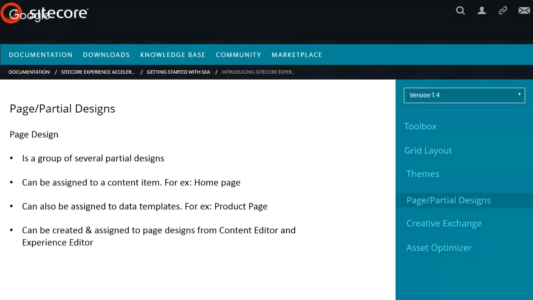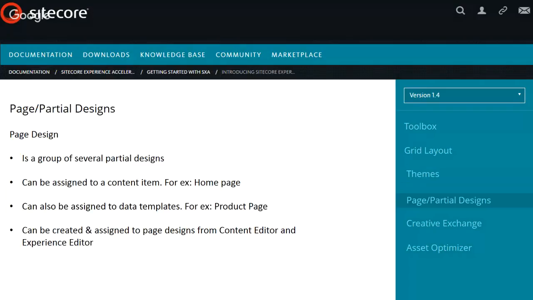So in the page design home, we will select the partial designs header, banner, and footer, and assign that home page design to the home content item. So for the home content item, the design will be managed by the page design called home.